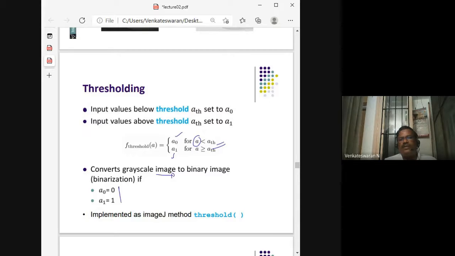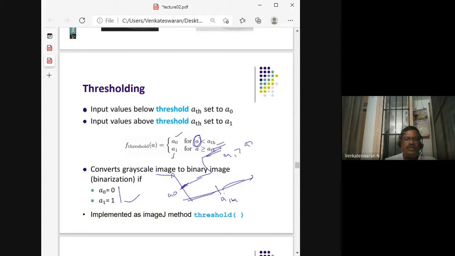So threshold operation, right? There's one threshold. You take, in the range of intensity values, a value called a threshold. You compare any value below the threshold and call that value a0, for example. This is a0, and anything above that you are going to call a1. So a1 is, for example, greater than a0. Then you have either two levels. A two-level image is always called a binary image, right? So you have either 0 or 1.